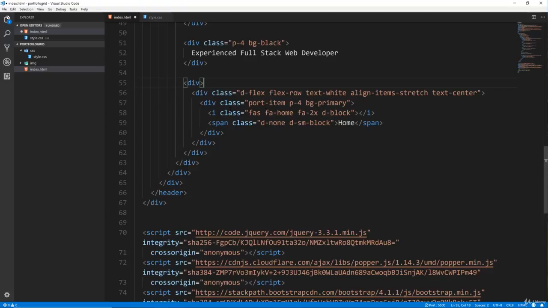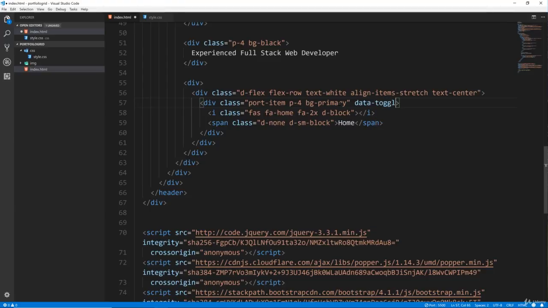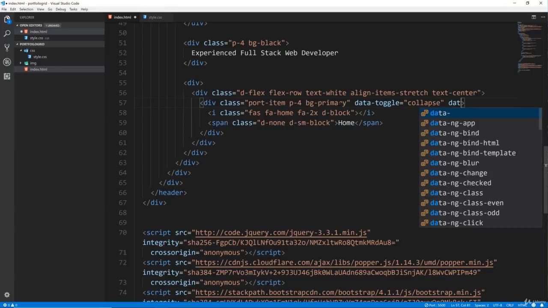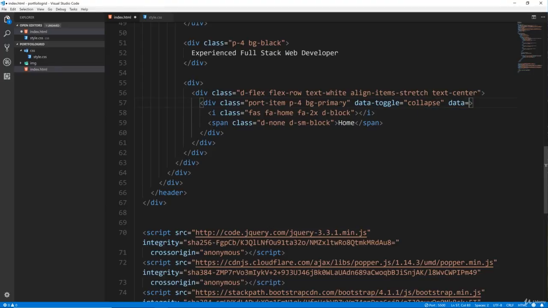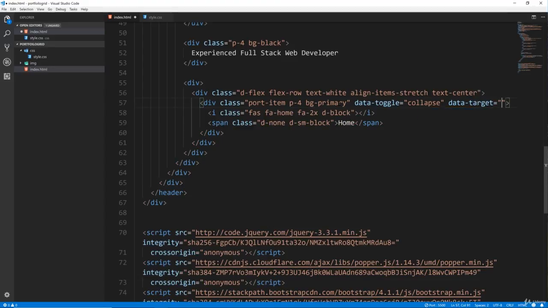Okay, now these are actually going to open up collapse modules. So on this div with the port-item, we're going to add in data-toggle, and we're going to set that to collapse, and then we want the data-target, or yeah, data dash target.